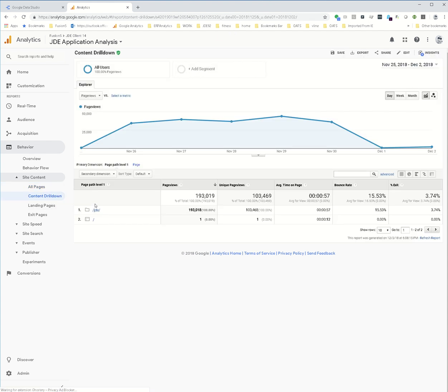Content drill down is another option where pretty much everything is going to /JDE, but if you were running MAF or data browser, or any orchestration, you'd see some more information there as well.